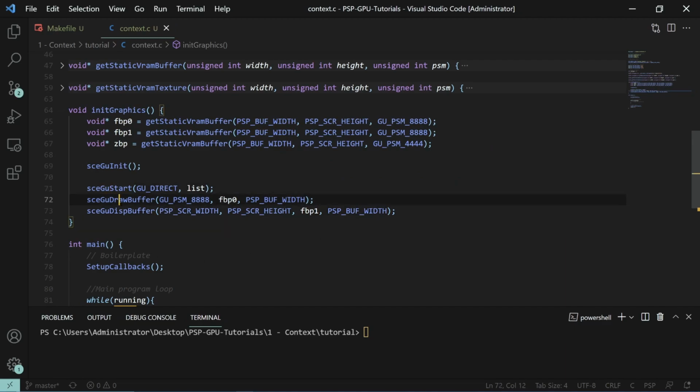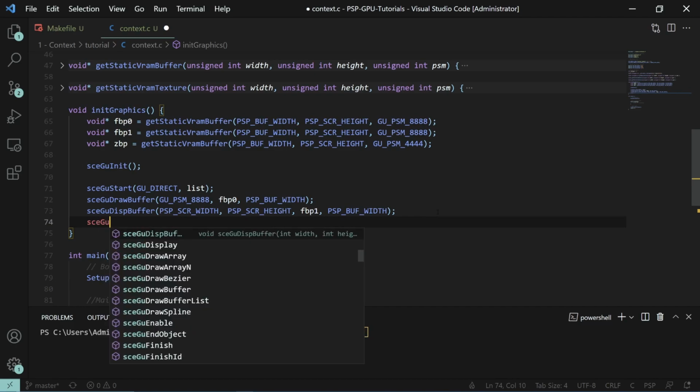And what this does is it sets up double buffered rendering. So basically the display buffer is whatever is going to be on screen, and then the draw buffer is what we're going to be currently drawing to. By having these two things, we can actually prevent a lot of visual artifacting that would occur if we kept trying to write to the same buffer at the same time that we're trying to display it.